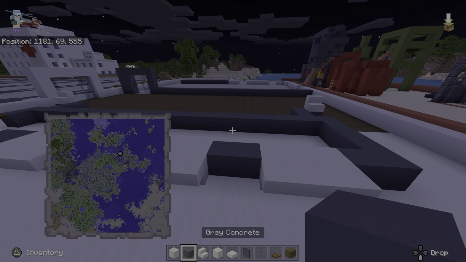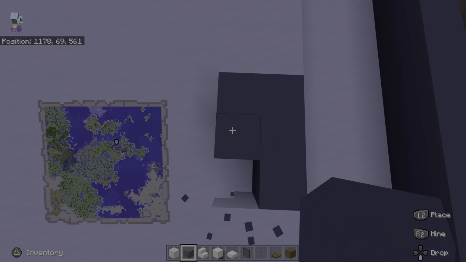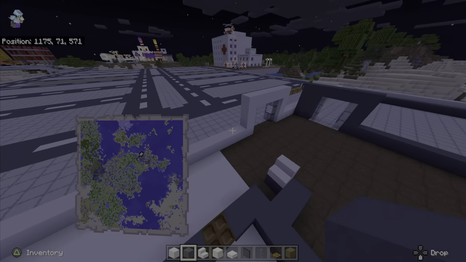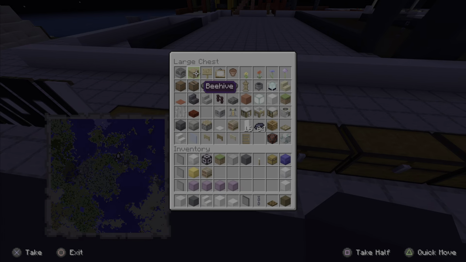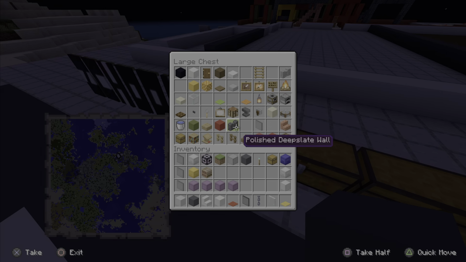Kinda like so. And we're going to extend these out, kinda like so. We're going to grab out, or actually, we can grab out the glass pane and get rid of the dark oak trapdoor, and we can choose some colored carpet. We can get rid of this, and I guess we can get rid of this, and just grab two right now.